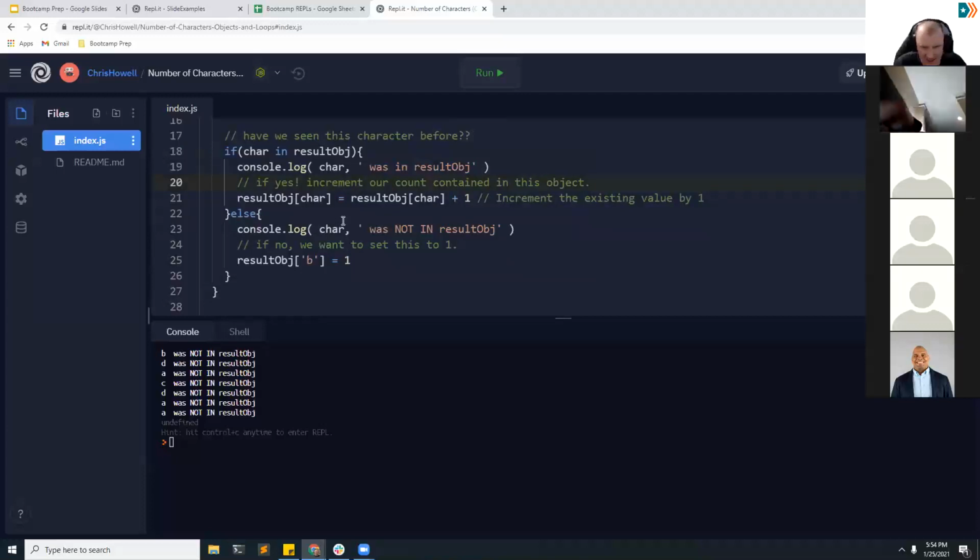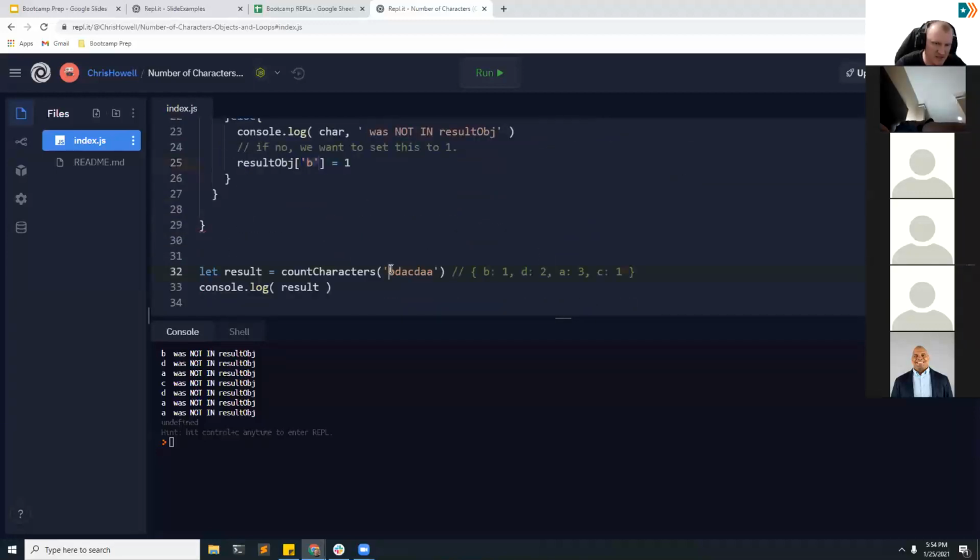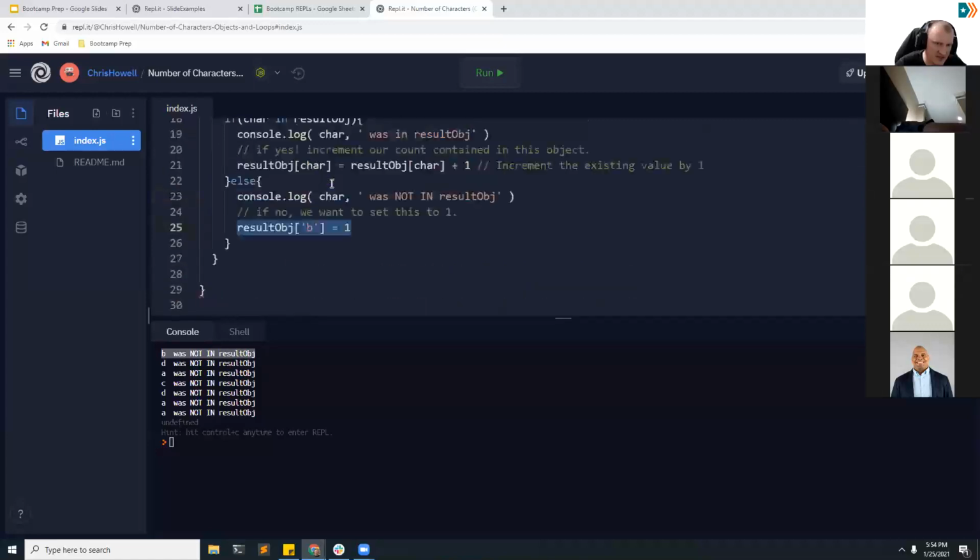All right. Something interesting happened because I left a piece of a hard-coded B in here. B only happens one time, right? It never happens again. So we only see the console.log happen one time for it. It wasn't in there. We set it. This is just something I left by accident, like a hard-coded logic error. I don't want this to be B. I want this to be char. I want it to change with the current character that we're on. I don't want it to just stay B forever. So if I rerun this again, now we can see something different.